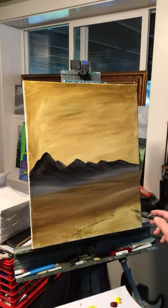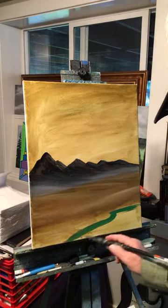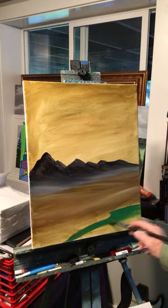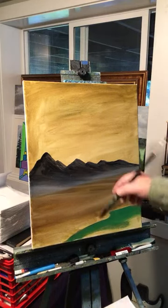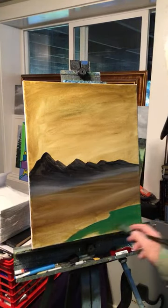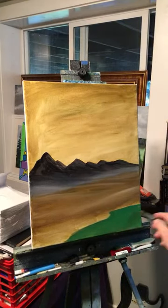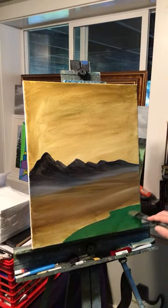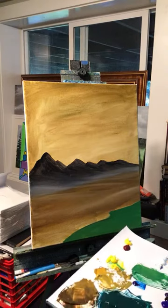So I'm going to put some green grass down here on this hill for now. This is going to be our lookout, where you stand and you're looking down in the valley there. Okay, we'll just put some green grass right here. Just like that. You're standing here looking down in the valley. That's what the whole thing's going to be.